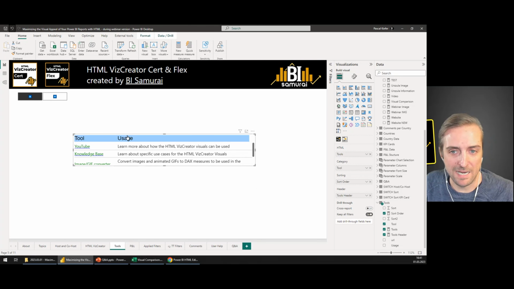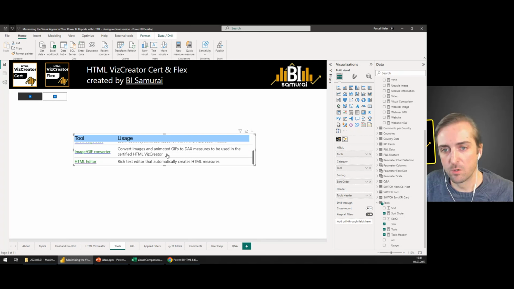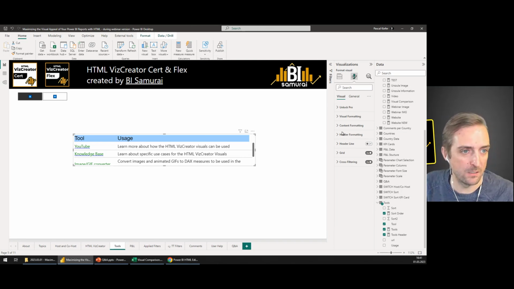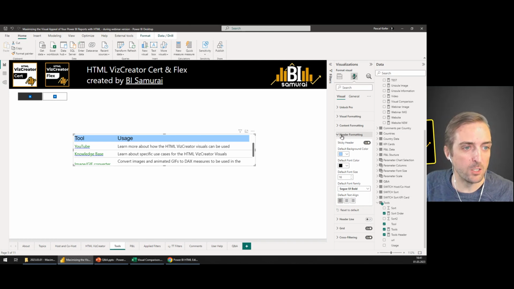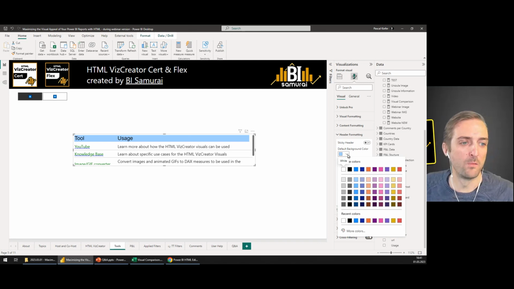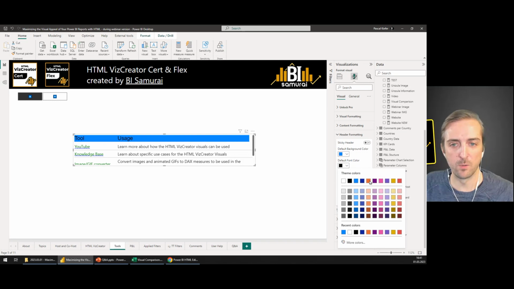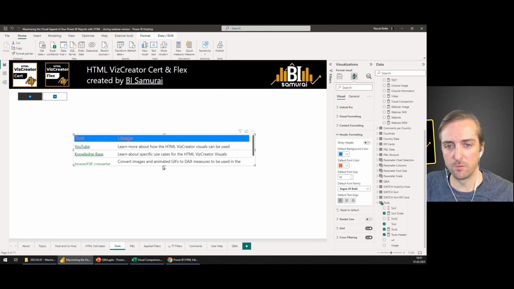One thing I want to mention about the header is a specific placeholder. So of course, we can have a sticky header. So it always sticks to the top. If I don't want it to be a sticky header, it's one of the newly added features where I can say, actually, the header should scroll with the visual. And I can also format different things. So I can do formatting in HTML, but also I can just format it from the formatting pane. Both is possible.